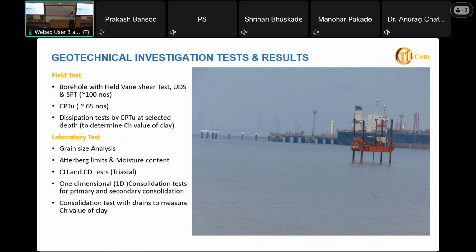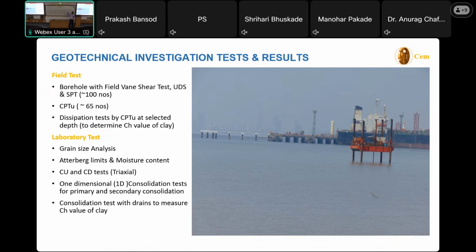So to identify that soft soil, we have done the vane shear test, and we have taken UDS samples for more possible testing. Apart from conventional boreholes, we have done CPTu tests with pore pressure measurement. We have done 5 CPTs, and also the dissipation test, which is not very commonly used, but for soft soils we should use it, and it is a very good test.